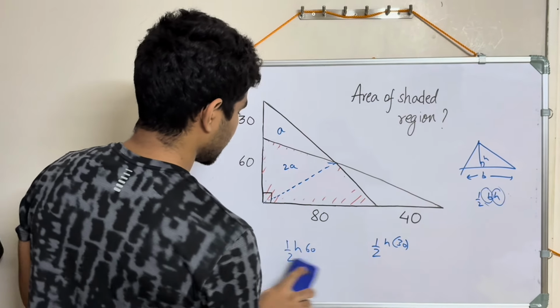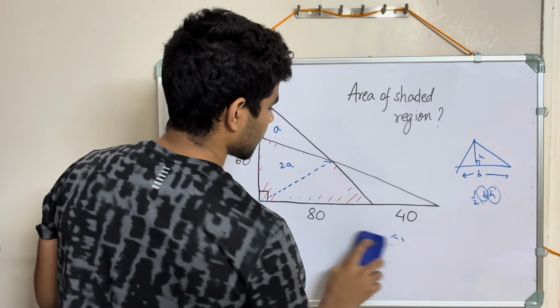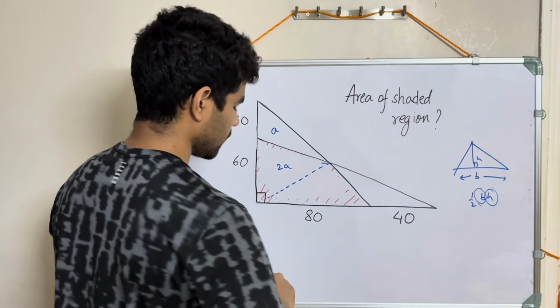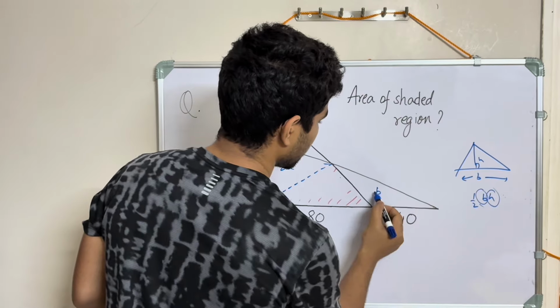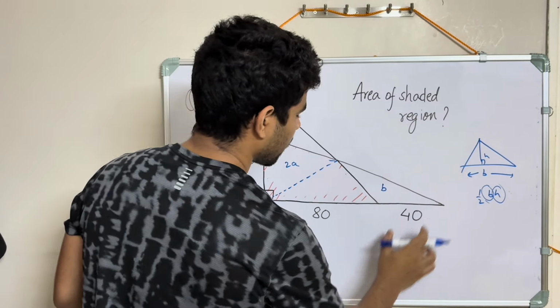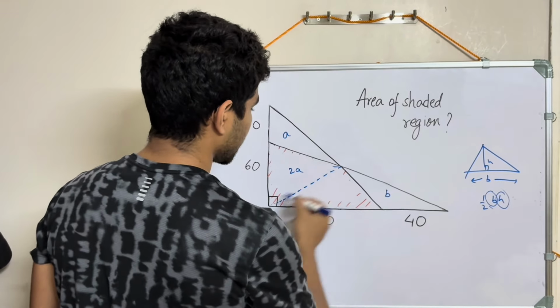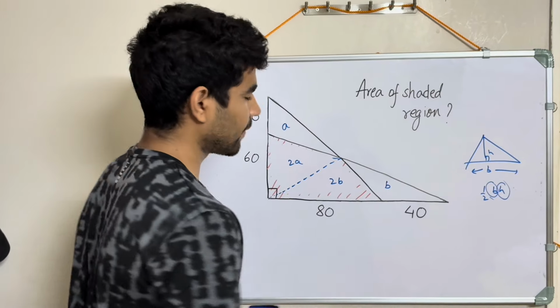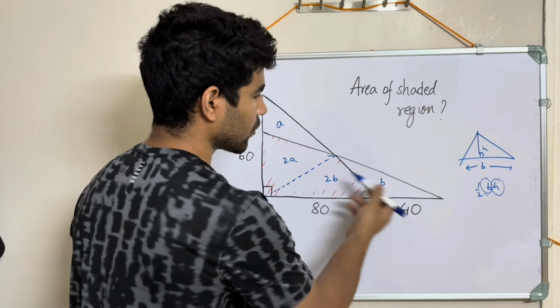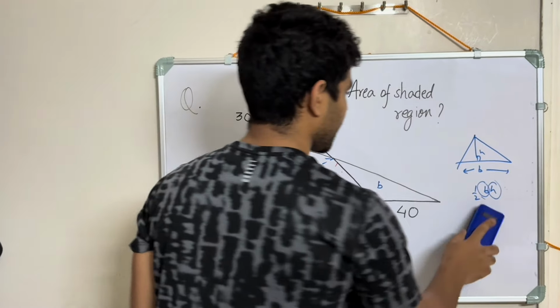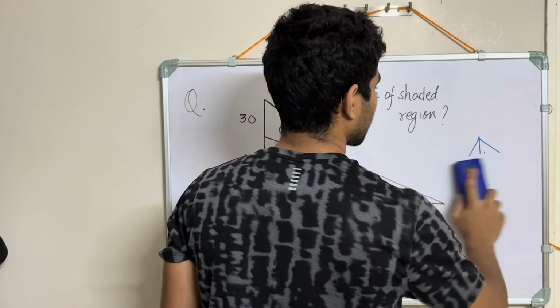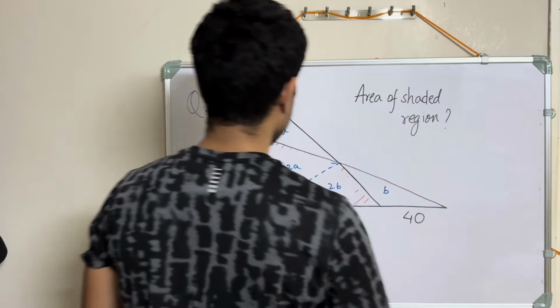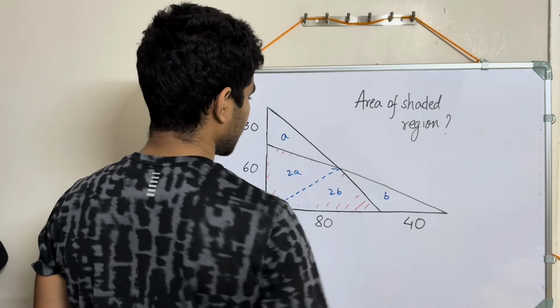Similarly, we can see in these two triangles also, let's assume the area of this smaller triangle be B, which has the base length of 40. Now we can write the area of the bigger triangle to be 2B, because the base length is getting doubled, and we know that the altitude length will be common in both the cases. Fine. Now we have got some areas of these 4 triangles: A, 2A, 2B and B.